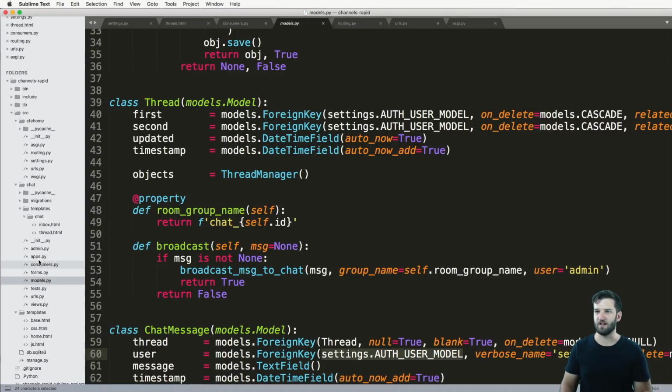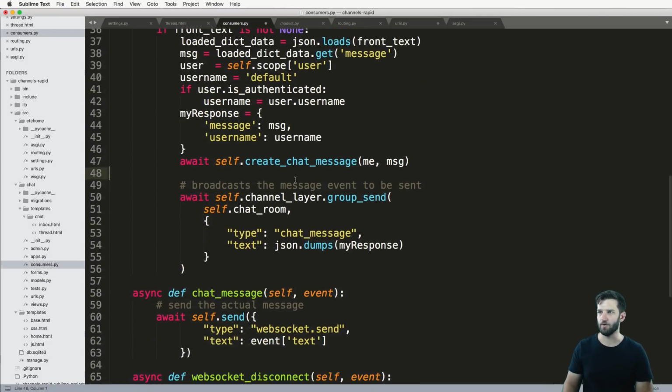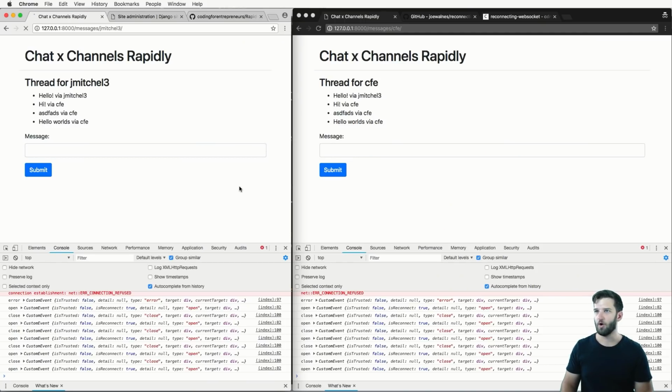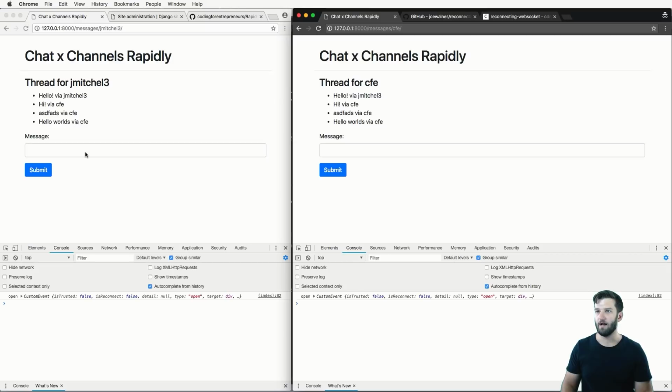That's getting outside the context of this and really just not that important. It's important in the scheme of making it work correctly, but it's not important in the scheme of how Django channels works.